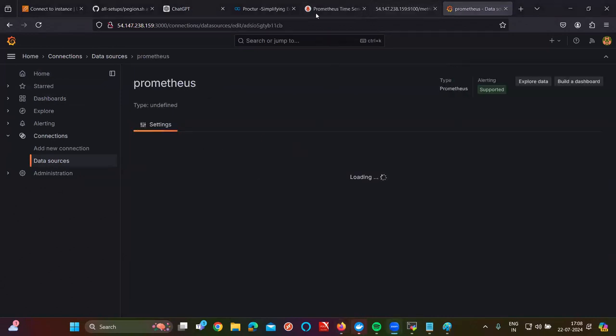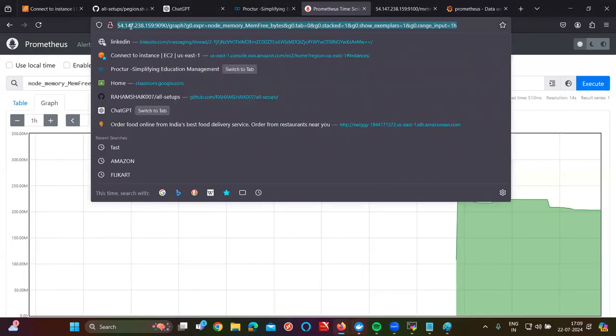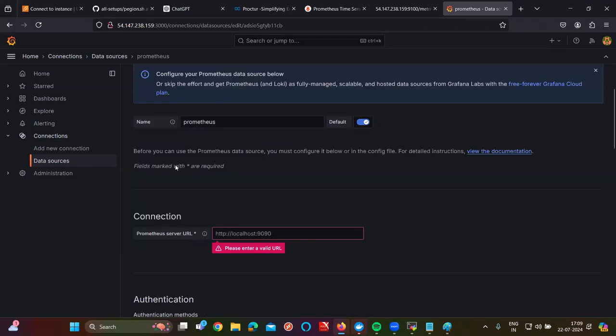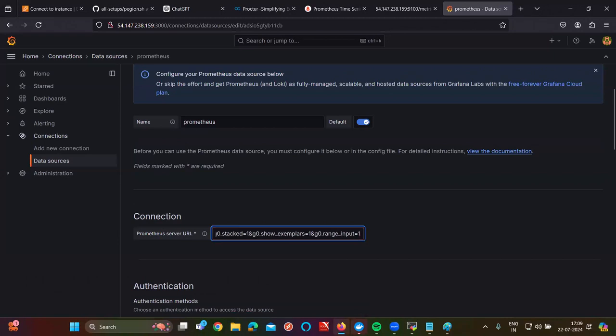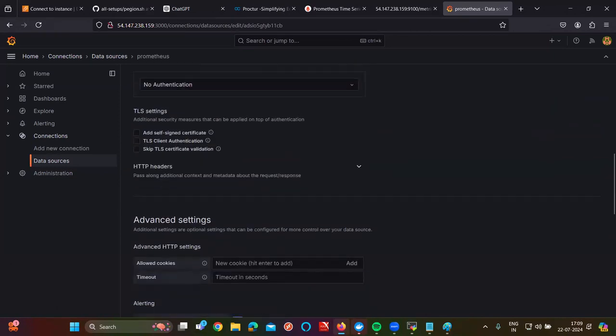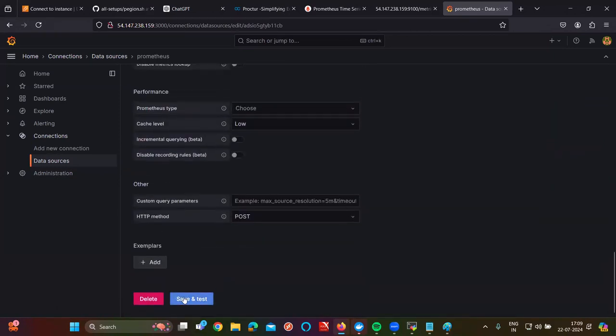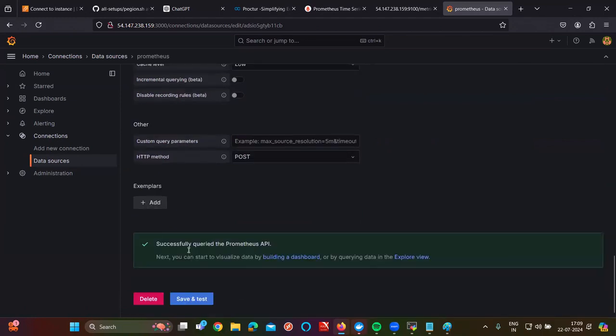If you go and see, is it the Prometheus URL or not, sir? Copy it, and in Grafana, in the connection section, we need to give the Prometheus public IP address and port number. Basically, this much of thing is not required. Remove everything. Just give HTTP, public IP address and port number 9090. After you give it, click on save. That's it. Is your Prometheus successfully connected to Grafana or not, sir? Now Grafana will get the data.